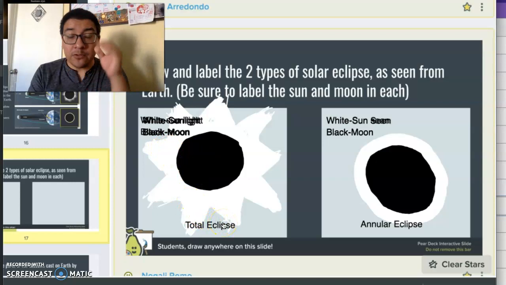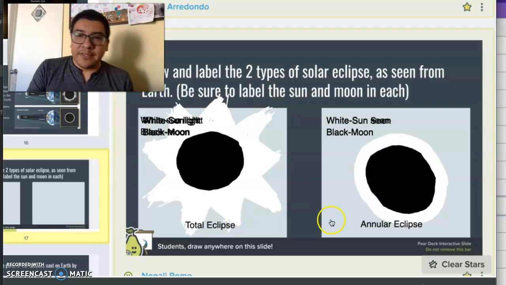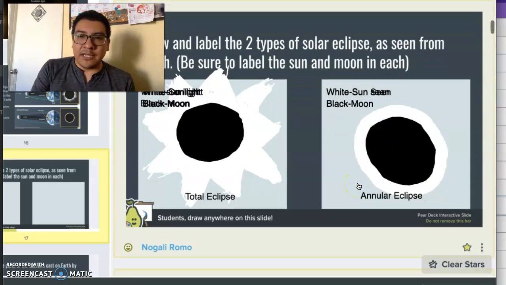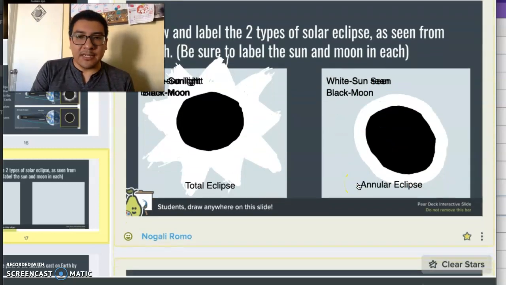So what we're looking for is something similar to this where the student here drew a moon. It has the black and the white being the sunlight that's coming around, that's reflecting off to the sides of the moon. This is a total solar eclipse. This second drawing here, we have the moon and then a solid ring of sunlight around the moon. That is what we call an annular eclipse. That is what we see in the sky.